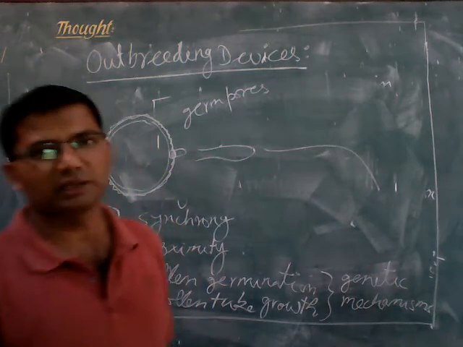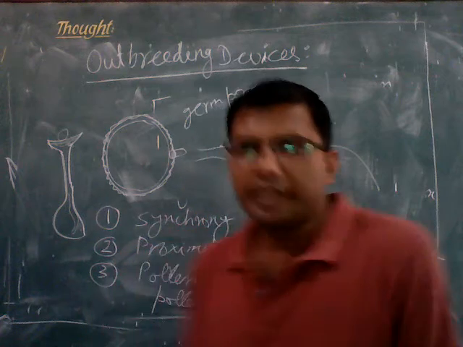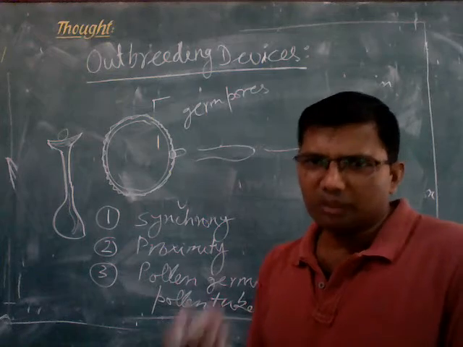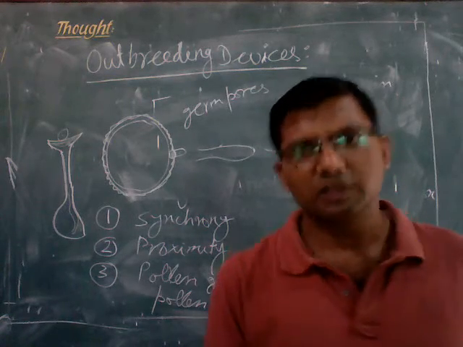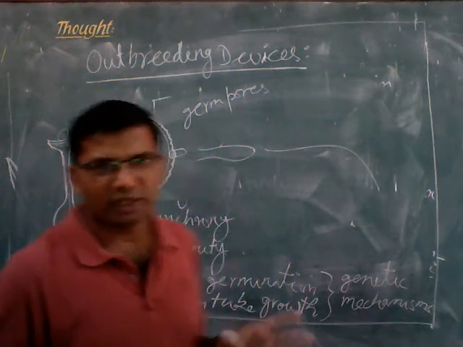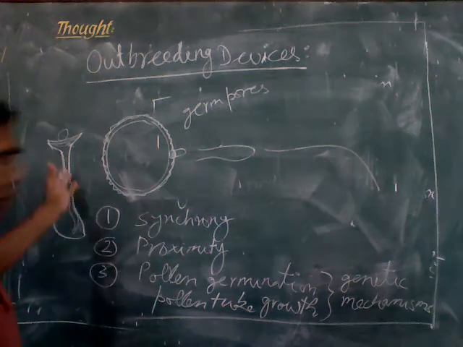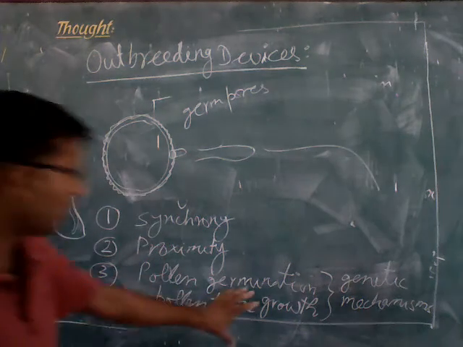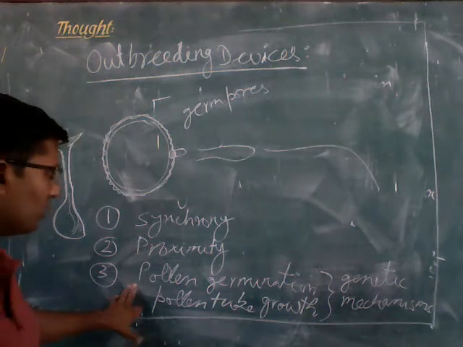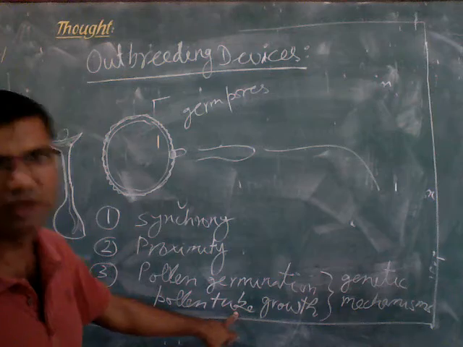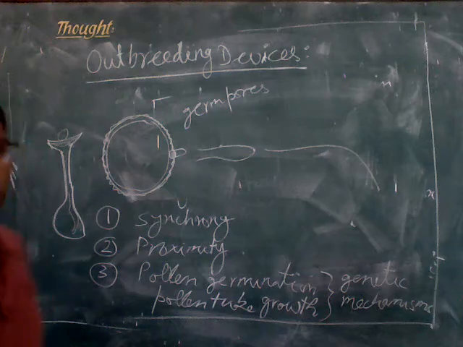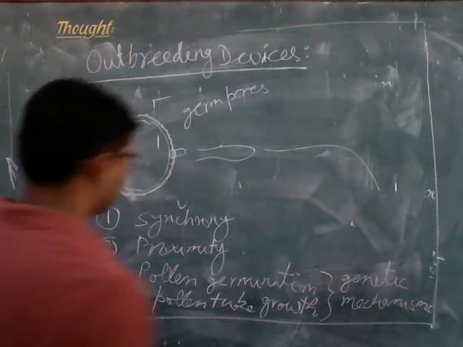How does the plant recognize it? There are certain inherent genetic mechanisms in the plant which help it to identify if it is of the same genetic constitution, the same genetic makeup, from the same plant. There is an inbuilt mechanism in the cells of the gynoecium and androecium which helps to identify and inhibit pollen germination. And even if pollen germination is allowed, sometimes at the pollen tube growth level it will be inhibited, and it will not allow the male gamete to reach the ovule or egg for fertilization.